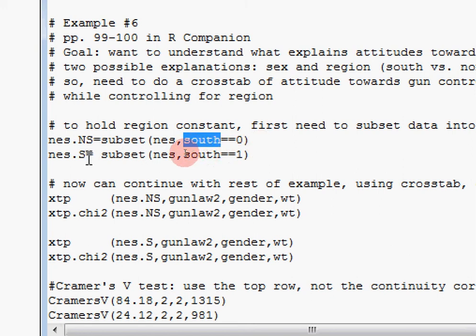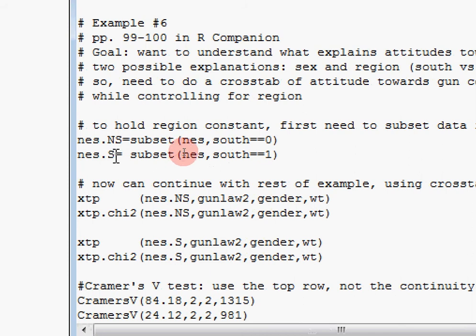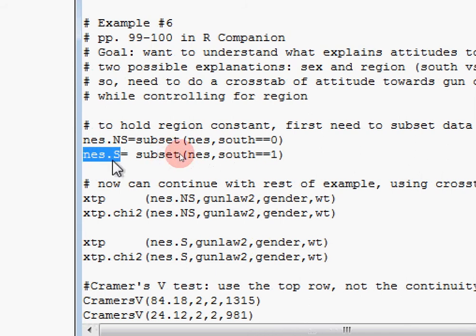And then we create a second object or data set called NES.S. The S here stands for south. That equals a subset of the NES dataset where the variable south takes a value of 1.